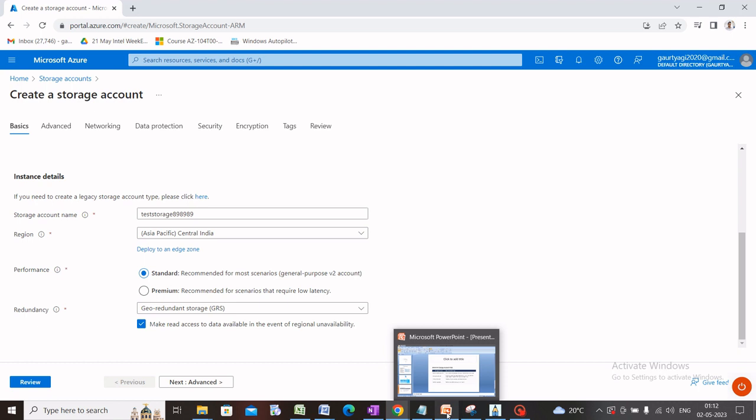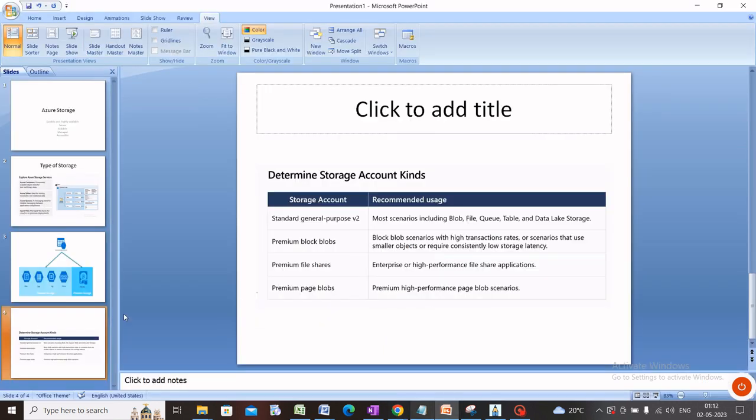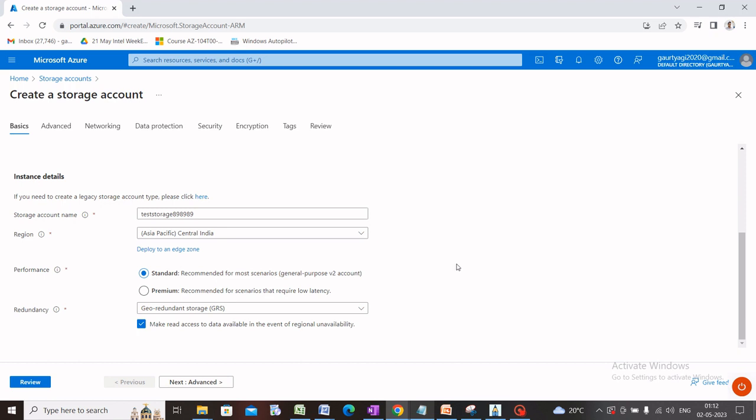Last time I was trying to show you the account options. We have standard general purpose v2. This type of storage account is mostly used for blob files, queues, tables, data lake storage. So it is for general purpose. If you want the premium block blob services or premium file share, it depends upon your project.